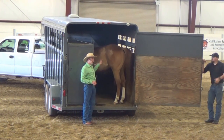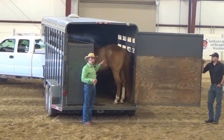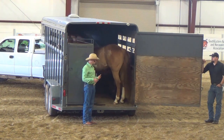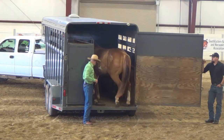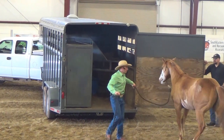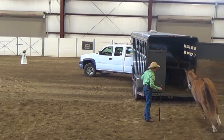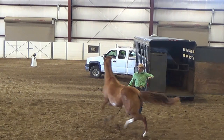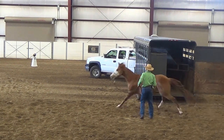A big thing about this last horse and about a straight load trailer is you've got to make sure their head is untied before you go open the door. Okay? They'll anticipate backing out. If their head's not untied, their back legs will sometimes get on the ground if they're not tied up tight enough, and then it's a disaster because the lead rope gets tied, their back legs slide underneath the trailer, and it's really bad.